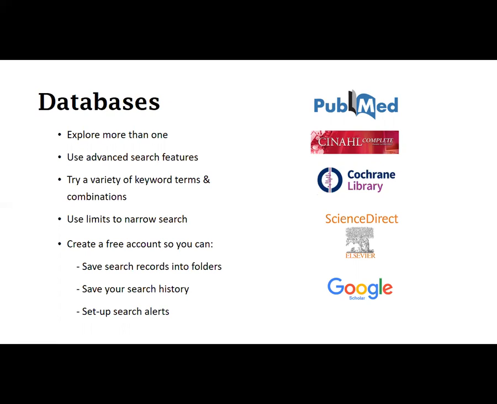And in almost all of them, including Google Scholar, you can create a free account within the database. I suggest doing this, especially if you're doing longer term research. You can save your search history, you can save search records. If you've crafted a very specific search formula, then it will save that. Also, you can set up search alerts to receive emails when new information comes up under a particular search.